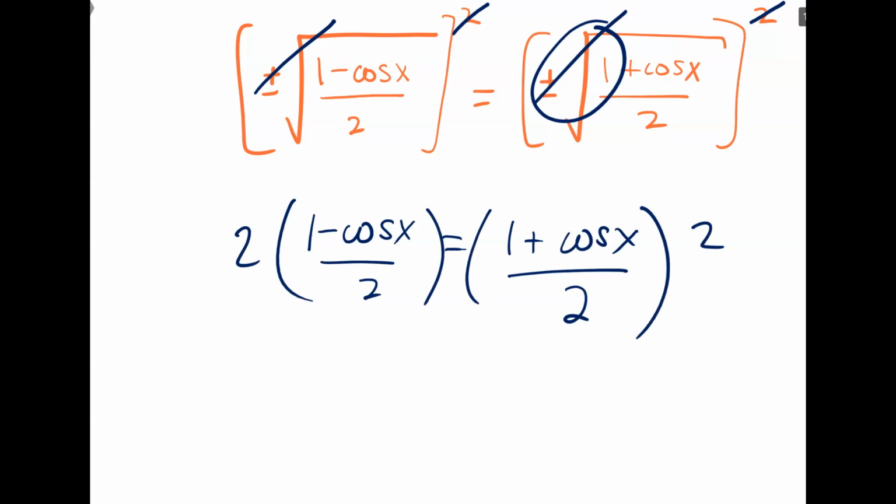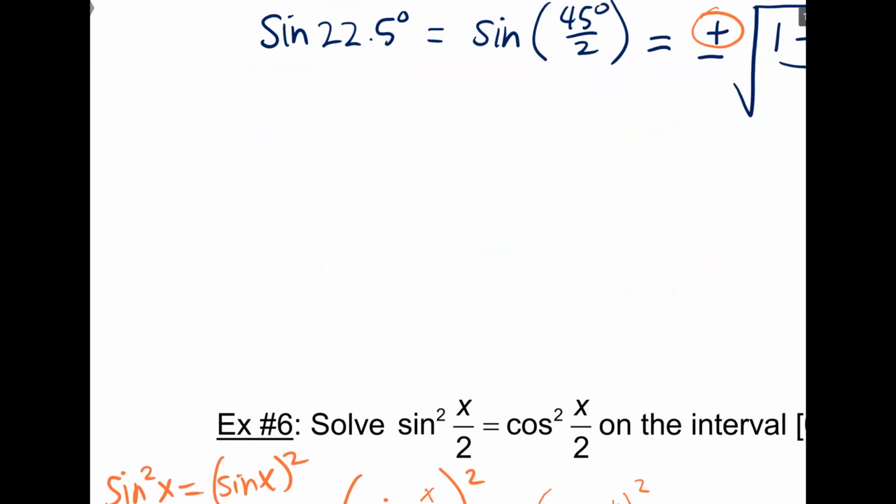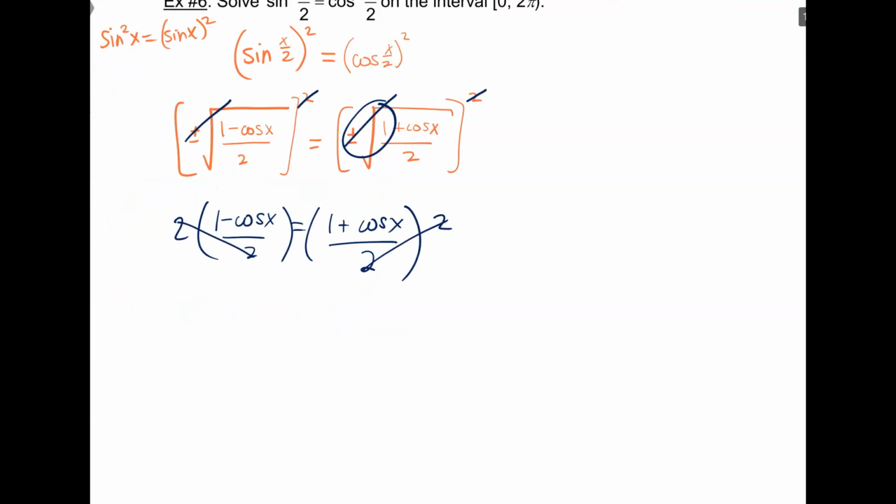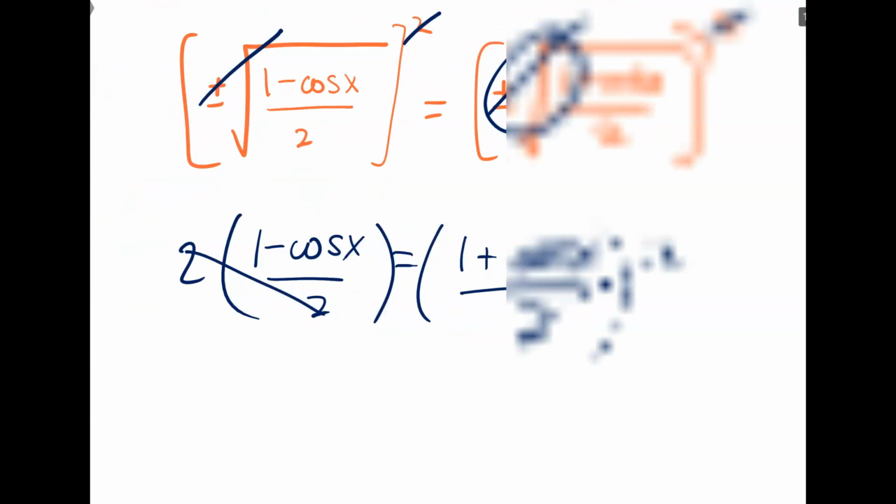So are there going to be cases when you're going to have a negative in front of the square root? Yeah. Up here, if I wasn't in the first quadrant, if my angle was in quadrant 3, then it would have been negative at the end. So that's how we knew what to use. Here, the plus minus cancels out because we have a square.